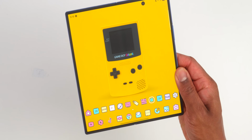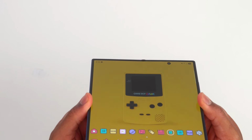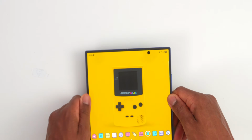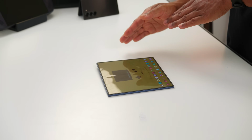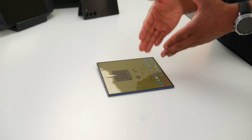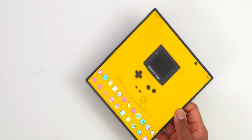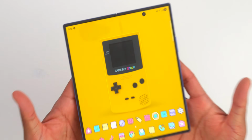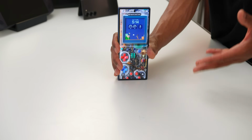Let's get that Game Boy Color in color. I saw some people trying to speak on the crease. Listen, this thing is so greatly reduced. It's still evident in visuals because of how reflective the coating is on the screen. So you'll see it when I'm shooting and you're just staring at it, you might point it out. But honestly, on everyday use, I don't even notice the crease. While I'm using the device, the only thing I notice is an 8-inch massive internal main screen that folds down to a 6.5-inch regular normal screen. That's the whole point of the design.